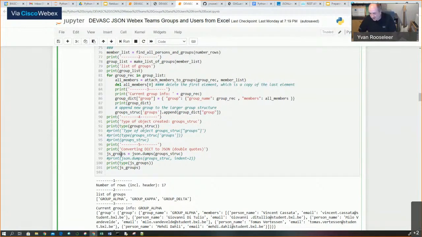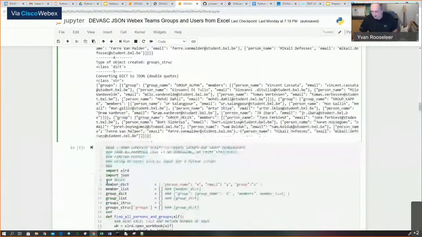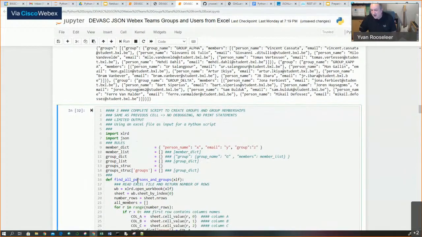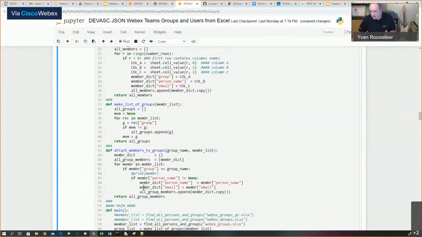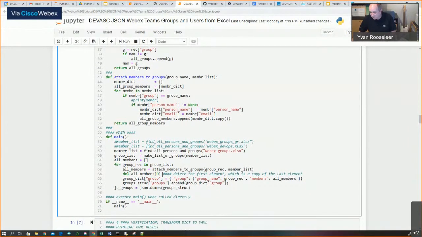And it's here that I'm converting the dict into JSON. json.dumps, dump string, means you take a dict called group struct and you dump it so it becomes a serialized data structure with double quotes, but that's automatic. Now I should have all the names, and I think that my 3 functions, make list of groups and attach members to the groups, work fine.